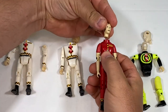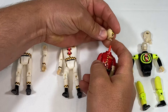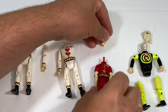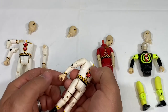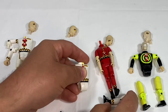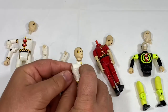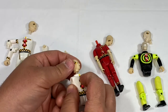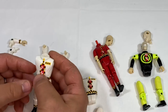So you can see, here's the four figures we're going to fix today. This one, you can see he's got a different head than the other ones there. So they do have different heads, and they all have names. This guy has his head, it fell off. Now you'll notice this guy is missing the right arm and the spring mechanism inside is not working, so the arm will not stay inside the body. But you can see that all the other springs, except for this head. So we're gonna have to figure out what's wrong with that head too. It should be doing that.